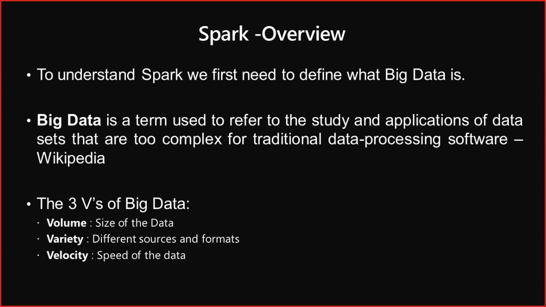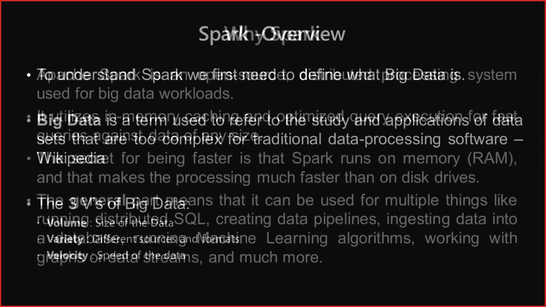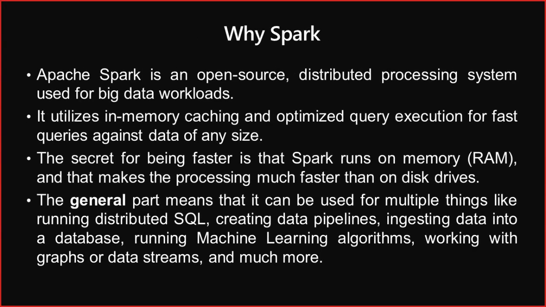So to work with big data, our traditional computer system isn't enough, as we have limited memory, storage and computation power. So Apache Spark was invented. And as you can see, Apache Spark is an open source distributed processing system used for big data workloads. So what happens here is that instead of storing our data in the secondary memory and then retrieving it one by one, we use multiple VMs and store our data in RAM so that we can access it faster. We have many RAMs, many virtual machines, and in those virtual machines, we store our data in memory, that is RAM. So we can extract it faster.